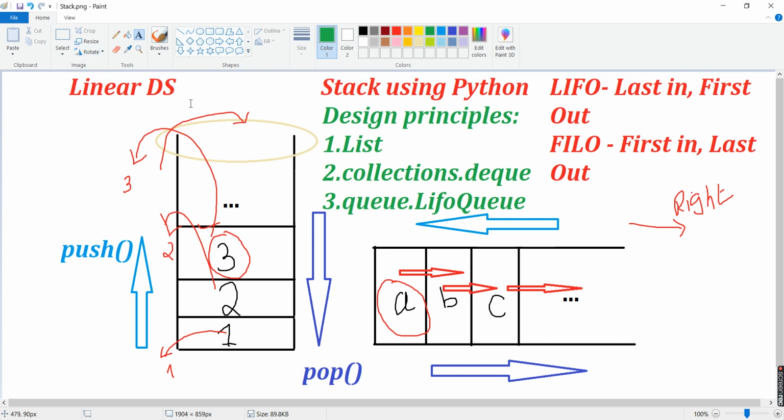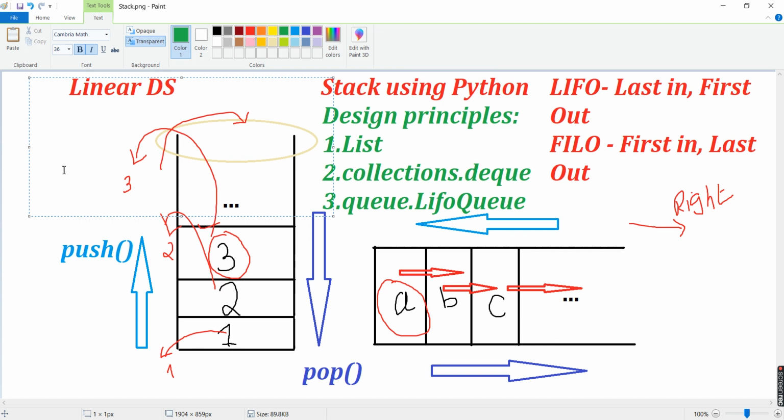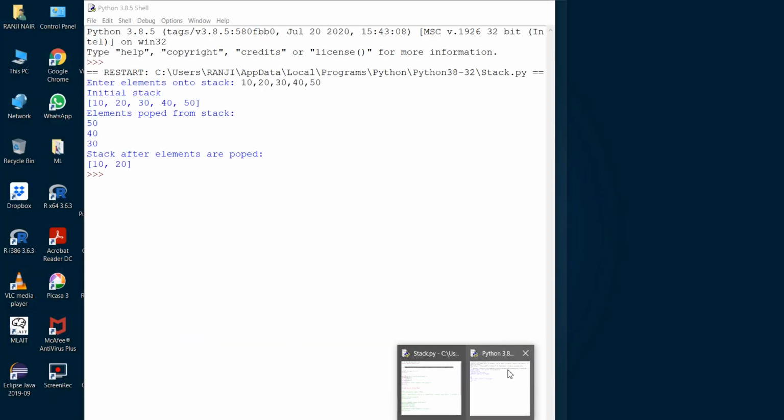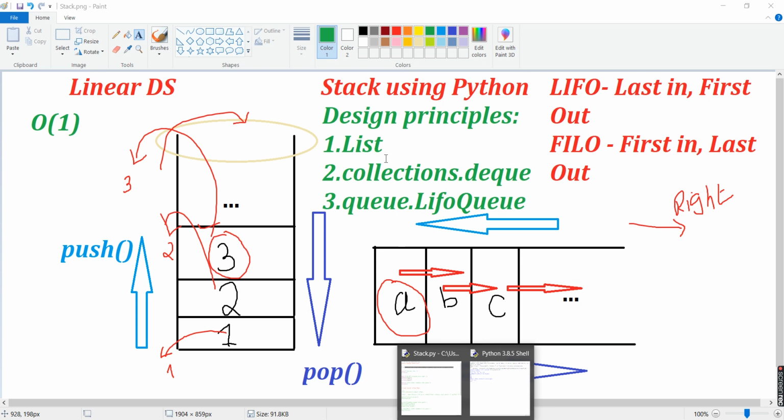Ideally in a stack data structure, the insertion and deletion should follow a time complexity of big O of 1. In some cases this is not followed because of the underlying data structure and the complexity of the elements at hand. So as opposed to list, we have two other techniques that are free to use.